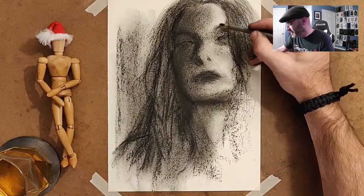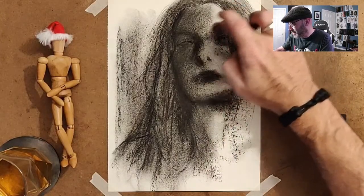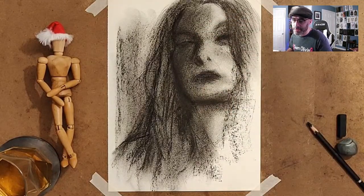Hopefully I'm not talking your ears off too much. I think this is starting to come together. I'm starting to see a face here. Hopefully you guys are as well. Starting to see how this is going to go. And I haven't even gotten into the lifting bit.